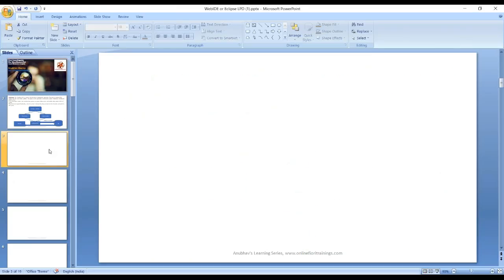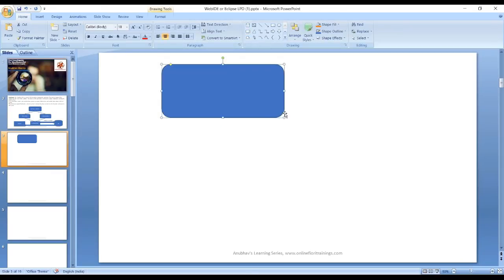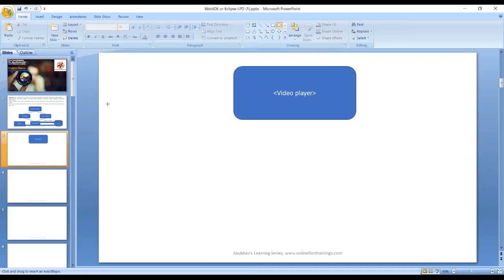So let's repeat this. What we have here is a player. This is your video player, and this video player is going to play an image all the time. On one side you have your camera. Your camera is seeing something, and what your camera is seeing is actually fed to this video player.